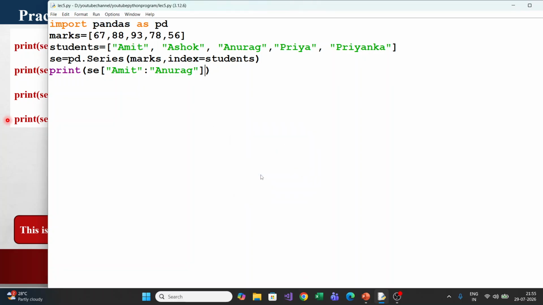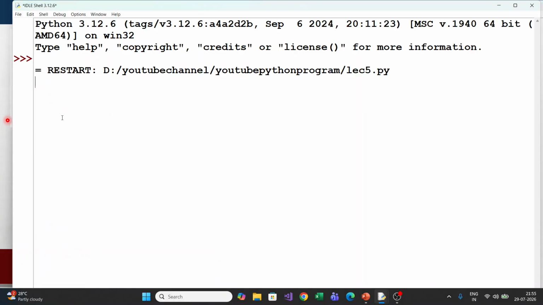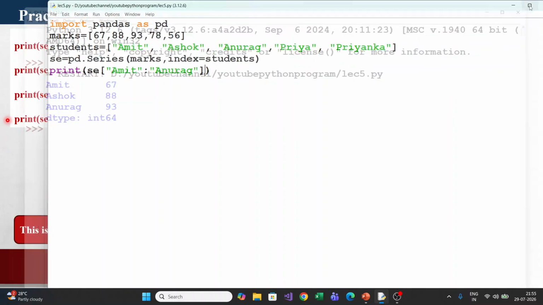Run it and see. You see only 3 elements, Amit 67, Ashok 88, Anurag 93 is printed here or displayed here.